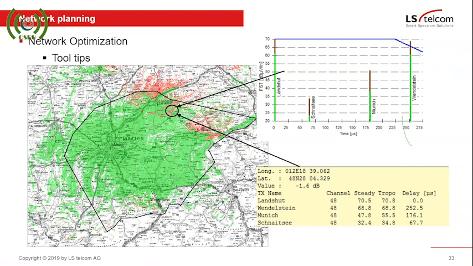Okay, so at this point you can see this is the guard interval that you've got, and you've got more than 275 microseconds that you can play with, and there's no interference except there at that point where it can cause potential interference. But you will get a very good indication of what's actually happening with your network at that point, just using your planning software.